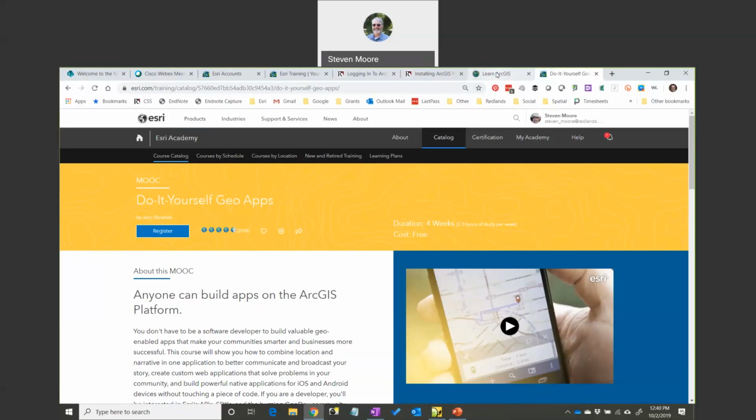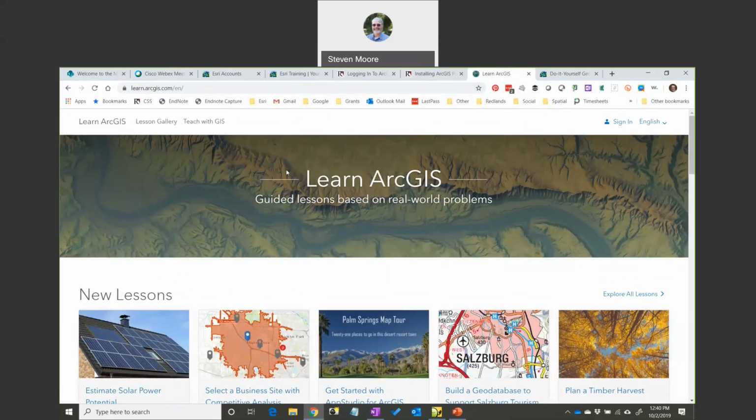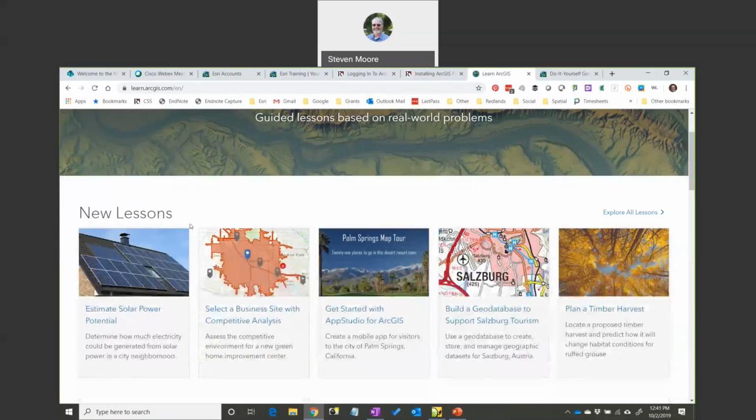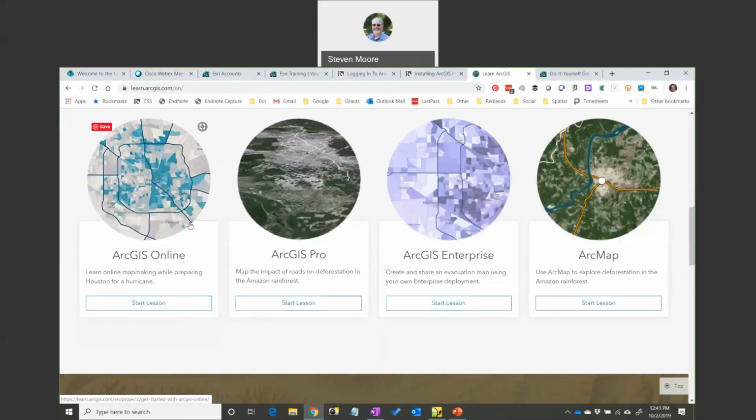And then the other site, just to be aware of, is called Learn ArcGIS. Learn ArcGIS is a site that a team over at ESRI is populating with all kinds of lessons that you can go through. And basically the best way to go through this site is just to browse.